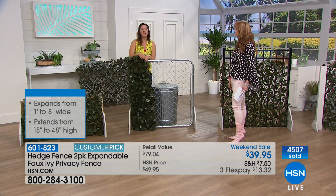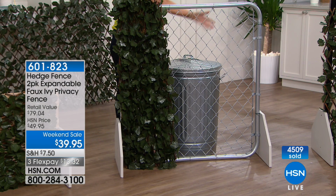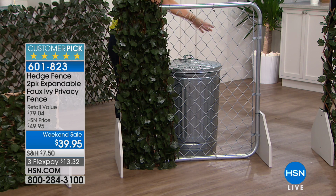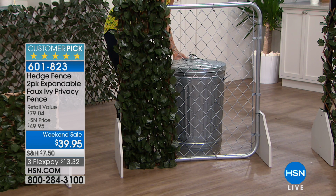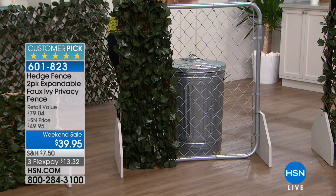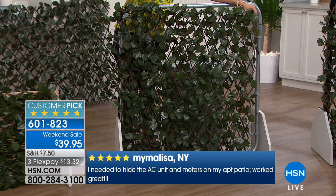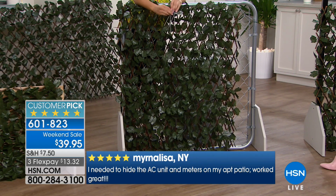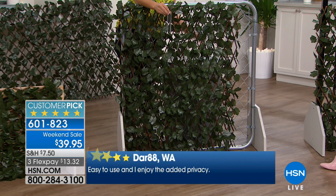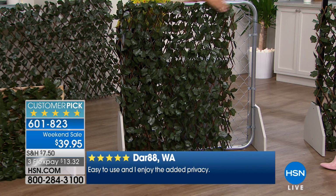Hide that trash can. This is where it's really going to come in handy. I have my trash cans outside because I don't want them in my garage. They're smelly. But I also don't want those mean HOA letters that you get. Yes, I've had those. So guess what? I can just simply put this on the side of it using the U-stake stakes that you get. This is what they look like. No one's the wiser. Or if you have something to tie it to, you can use the zip ties. And then it's that simple.